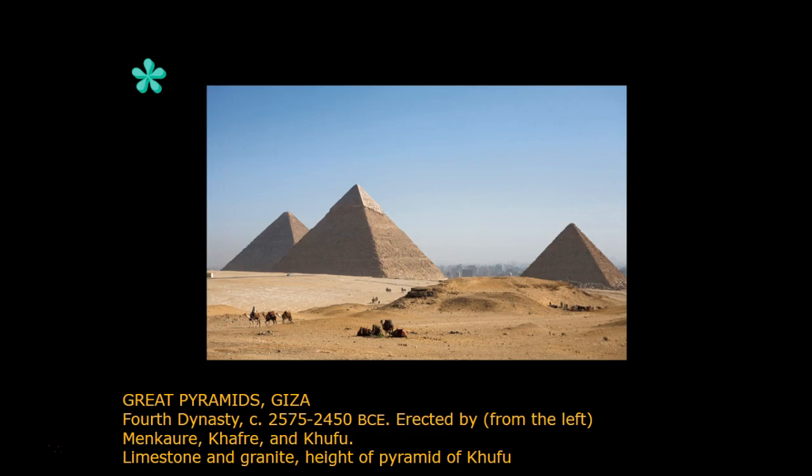So there are three pyramids, and there were 3 rulers for each of them. The 3 pyramids on the Giza Plateau were built over the span of 3 generations by the rulers Khufu, Khafre, and Menkaure. And so Khafre and Menkaure, we looked at some of their statues in the last segment. Each pyramid was part of a royal mortuary complex that also included a temple at its base and a long stone causeway leading east from the plateau to a valley temple on the edge of the floodplain.